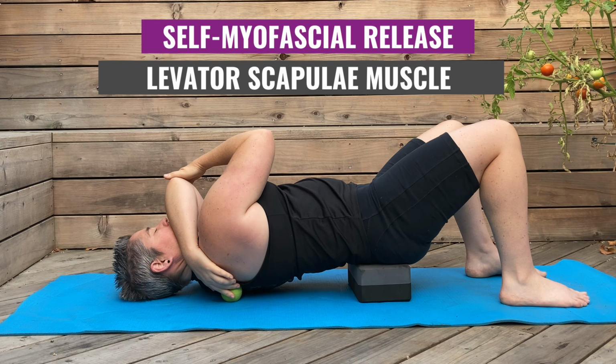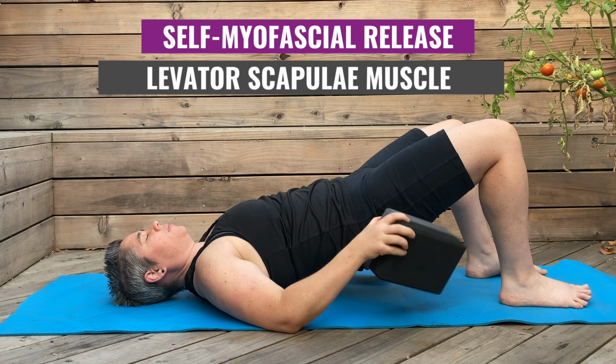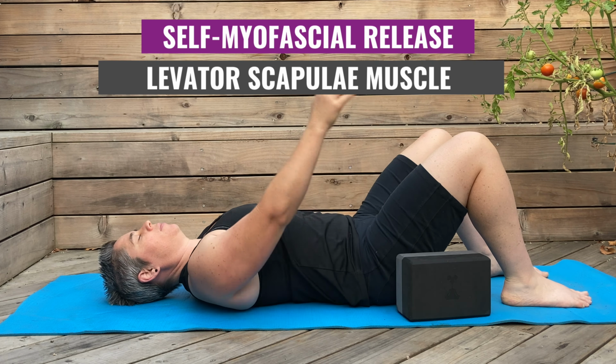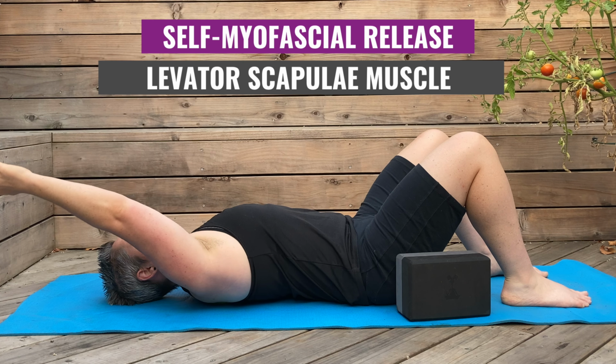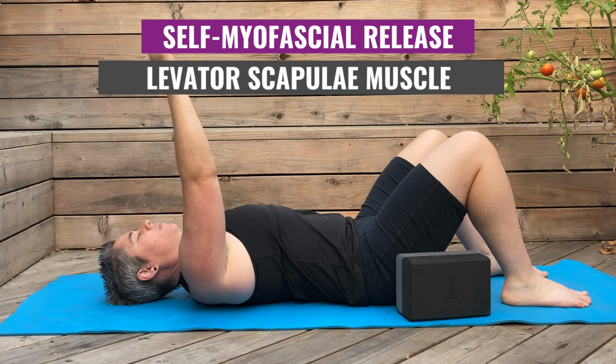And then this is kind of a bonus, but if you scoot the ball a little bit further down, you're going to be onto the tissue of the rhomboid muscles. And it could be nice to just come back down to the ground for this one. We don't need to drive that much more pressure on it since it's just naturally going to have more pressure in that position. And then again, adding arm motion can just challenge things and make it feel like we're pinning the tissue down and then stretching it. But it can also be nice just to hang out on one spot that feels really tight and feel it release.